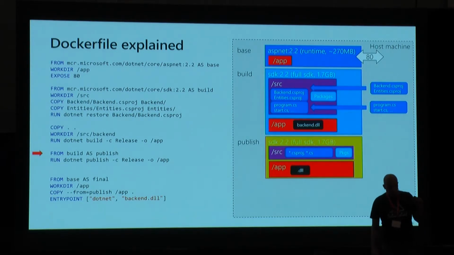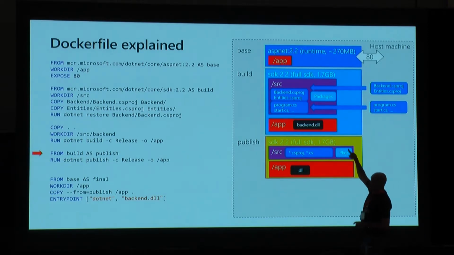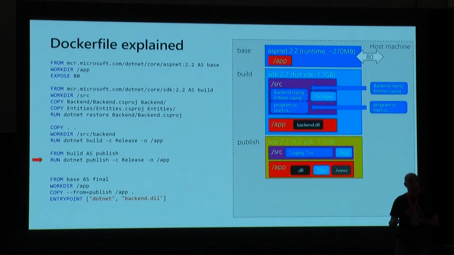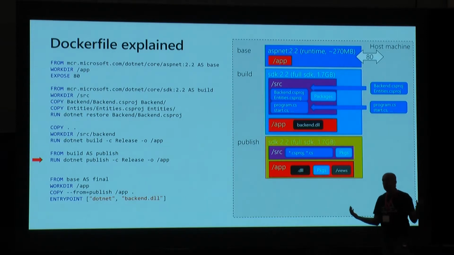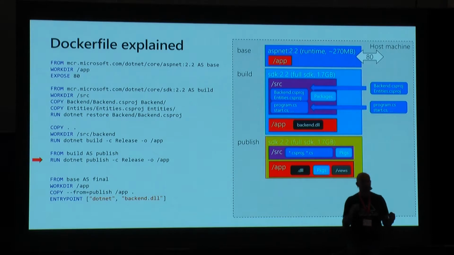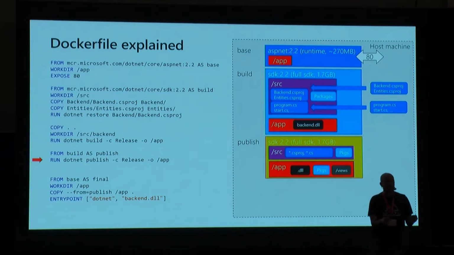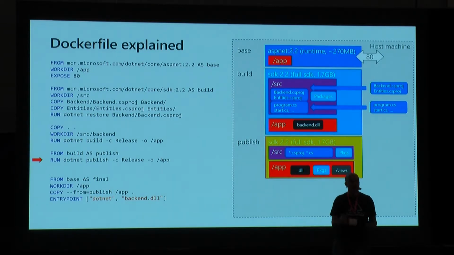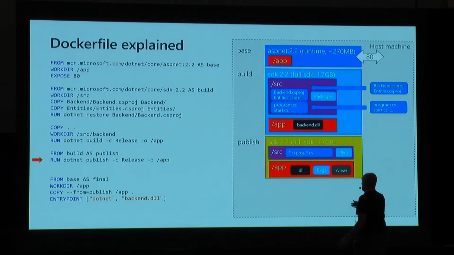Next step, it creates a new image called publish that inherits from build this time, okay? So it contains everything that we built so far into the build image. And then it runs a .NET publish release into the /app folder. So if any of you have ever done in your career a publish of a project, you know that this one will basically output all the DLLs that you need in order to run your application into that local folder, right? And it will also precompile your Razor pages, minify your JavaScript and CSS files. So at the end of the day, here in /app, we're going to have all the things that we need for our application.